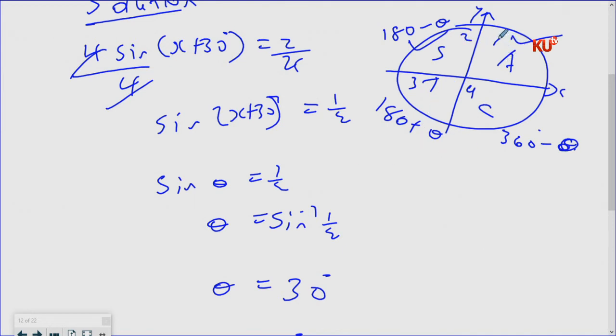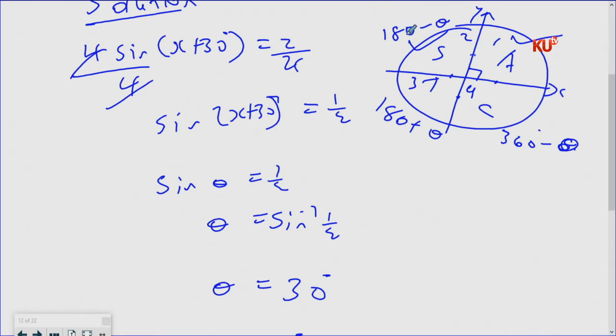Since we have to consider only angles in the first and the second quadrant, we shall have our angle in the first quadrant, which is 30 degrees. In the first quadrant, these are acute angles that range between 0 and 90 degrees. In the second quadrant, angles range between 90 and 180 degrees. In the third quadrant, angles range from 180 to 270 degrees. Finally, in the fourth quadrant, angles range between 270 and 360 degrees. That is one round, 360 degrees.